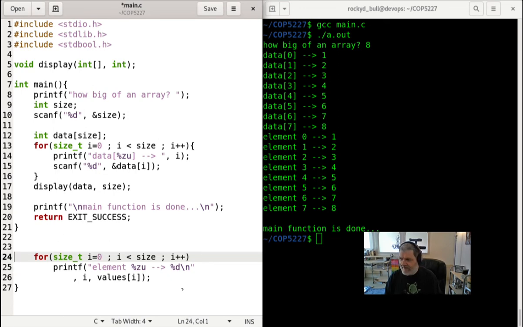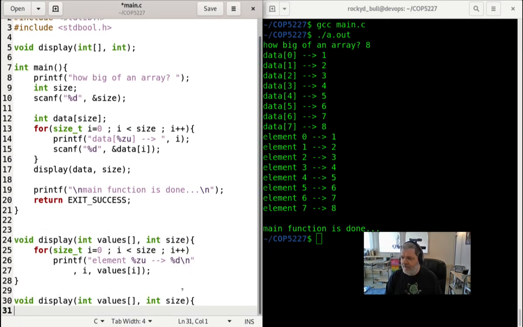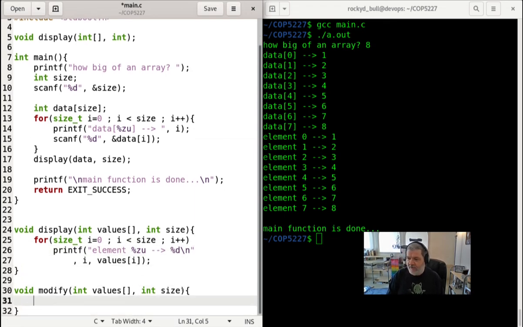But let's say that I have another function, which I'm going to quite appropriately call modify, and that function is also going to operate on an array as a parameter. What it's going to do: you give me an array of size, that's the name of my parameter, so I'm going to go to the last element of that array, which is at index size - 1, always, no matter what size is, and set it to a special value, let's say 42.